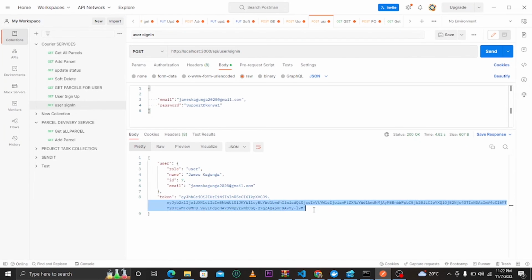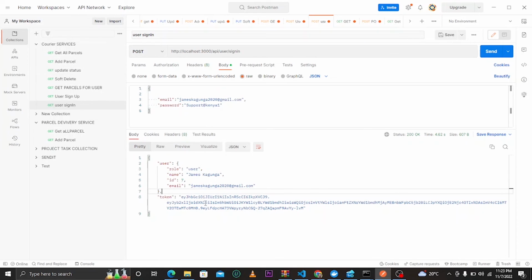So this token is the most crucial thing that we need to have, this one, because this one will be telling us if this user has authenticated and if this user can access other routes like the parcel that we have sent or we have received. So I'll just show you how it works. So now we have completed everything, but remember we are not testing if this user has authenticated.